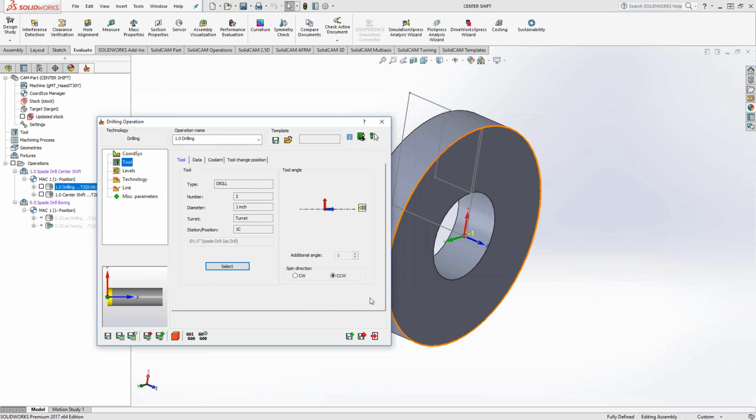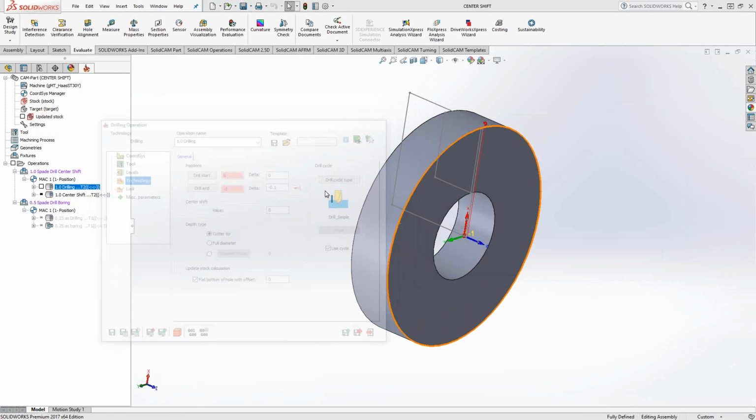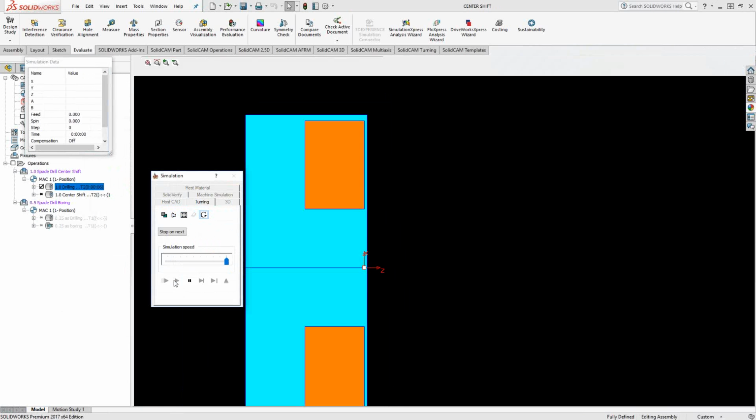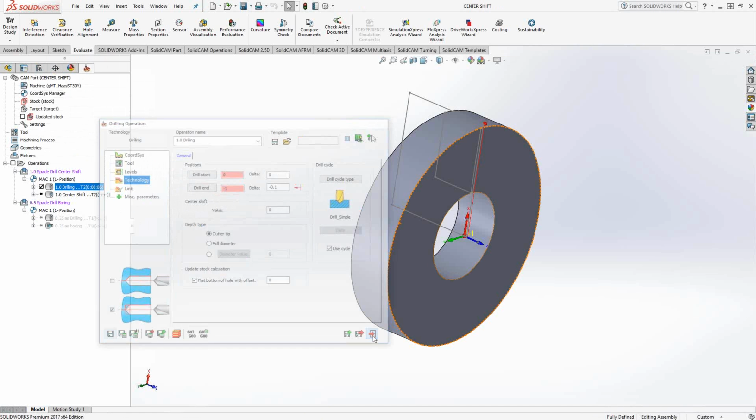In reality, this is my insert drill. This has just a 90-degree insert at the tip. And I program it simply as a drilling operation. And if we take a look at that inside simulation, I essentially am just going to drill, and there we are. Now, this tool can be used as a boring bar as well.